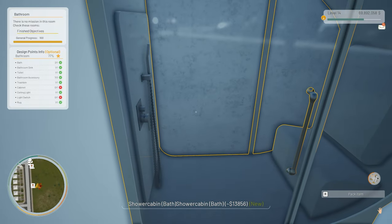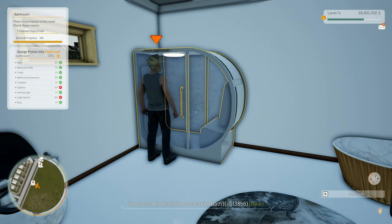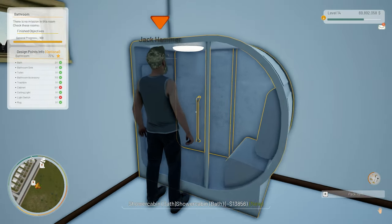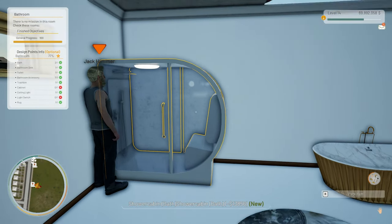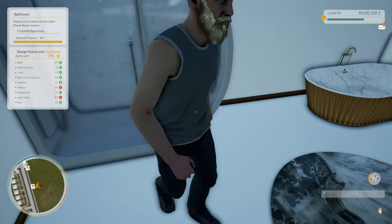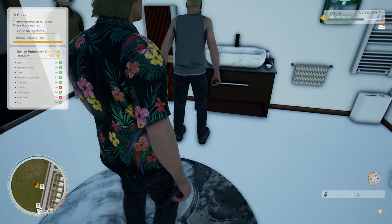Yeah, well, you never know who we're selling this house to. I don't think that you'd be able to stand up in this, Stylix. I really wouldn't, but it is what it is, you know? Be all hunched over. That's probably why the chair's there. Okay, you know what? Let's just keep going.